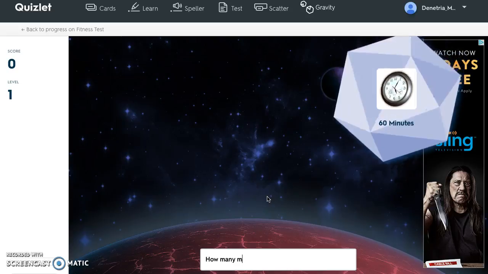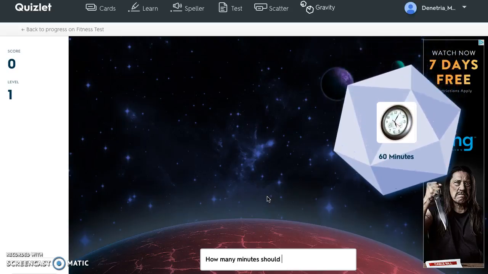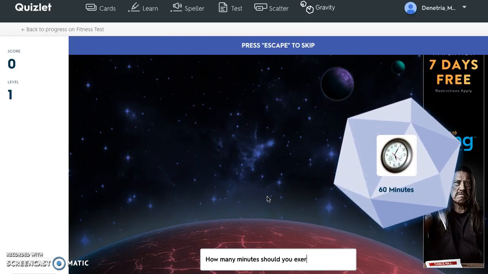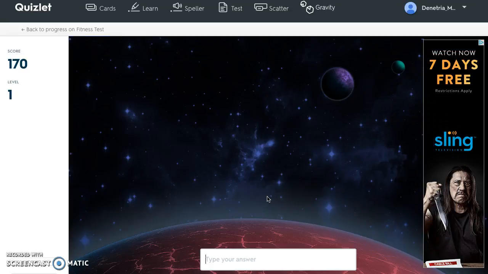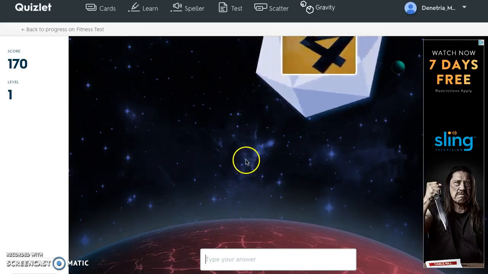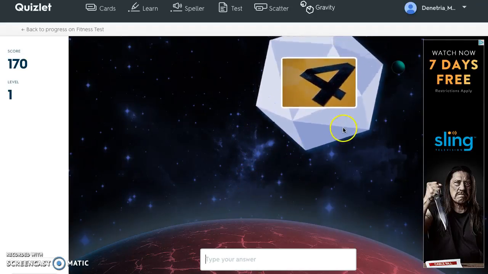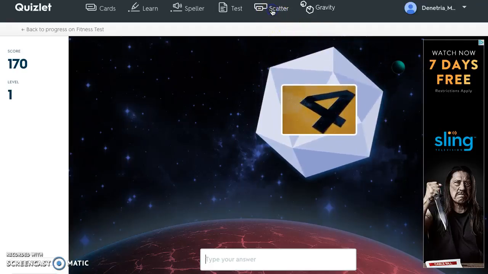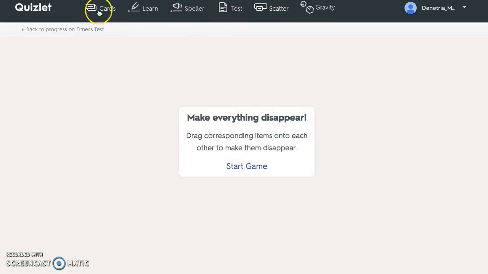How many minutes should you exercise a day? I wouldn't recommend this for elementary level or maybe even middle school, like maybe 8th grade level. Students need to know how to type or have the ability to type.